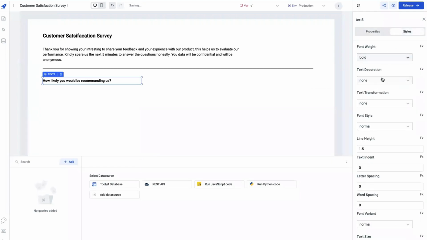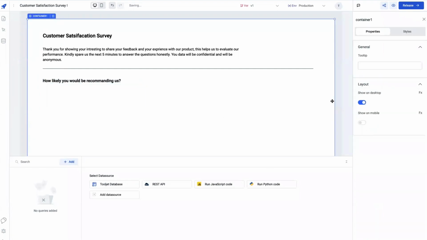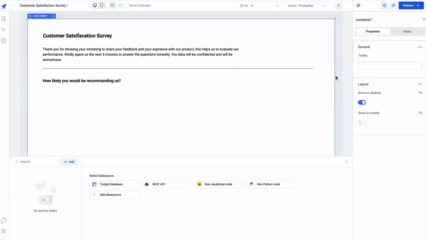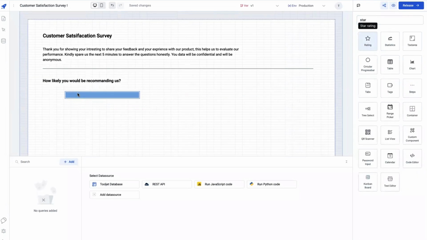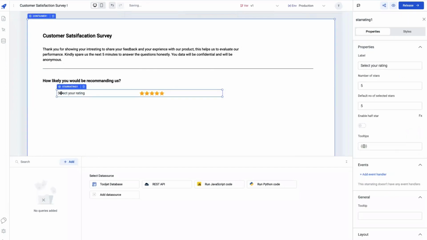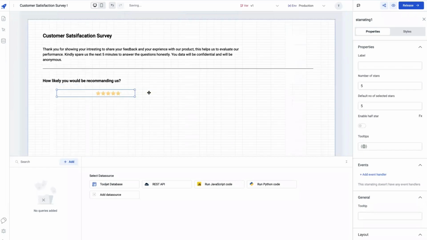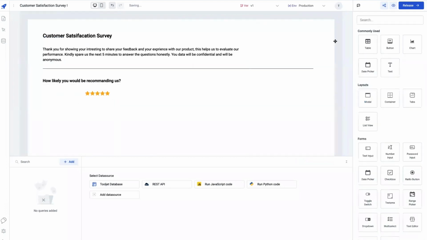You can set it to bold and then set it to around 16, which should be fine. All right. Now you can set the field as a response for this as a star rating component. You can search for star rating. So you see the rating component that helps us to have the results captured in terms of ratings. You can remove this and then set the width and that part of it here. More or less everything is drag and drop here.